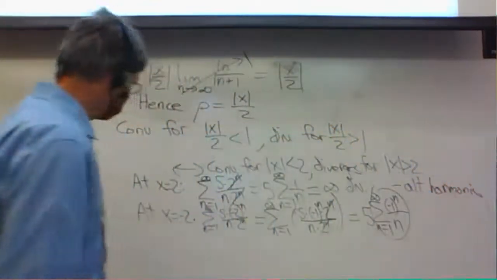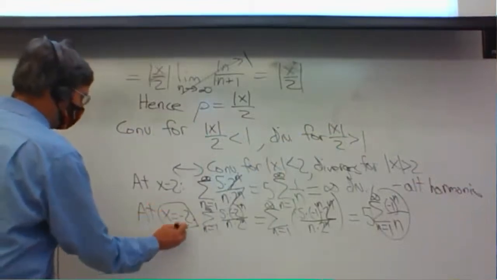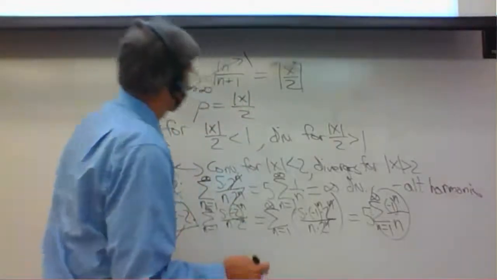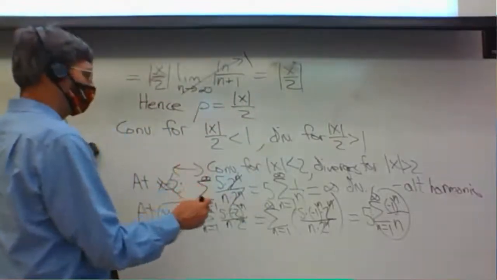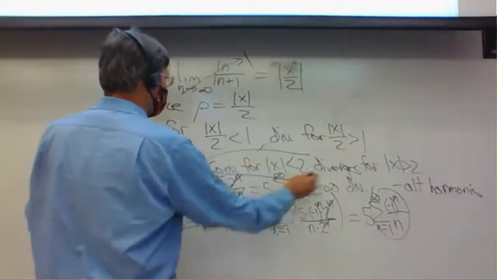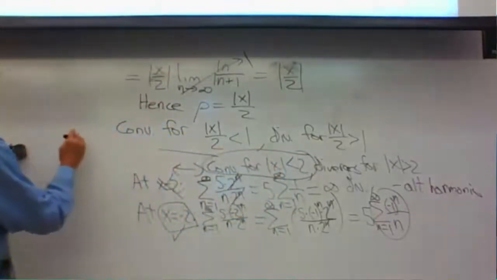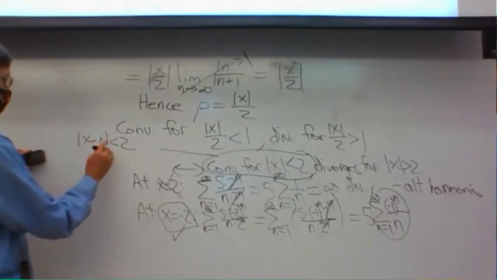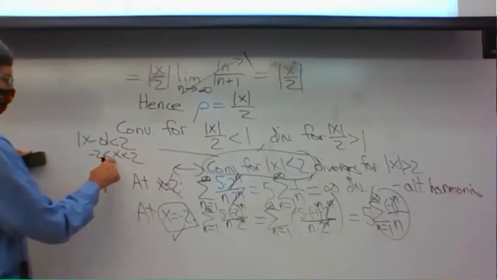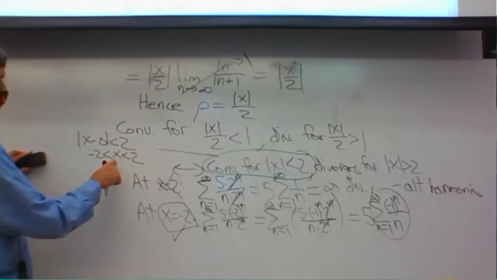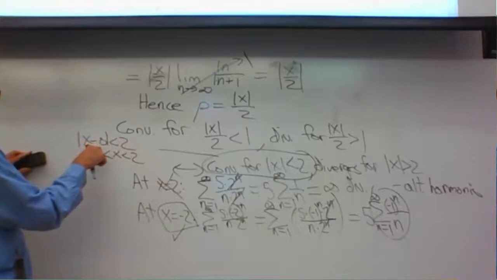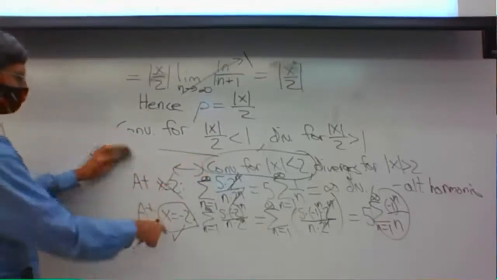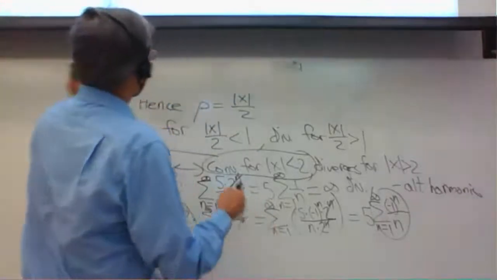So the point is it converges at x equals negative 2, diverges at x equals plus 2, and now we have the interval of convergence. This here tells you the radius of convergence, right? This is equivalently saying absolute value of x minus 0 is less than 2. Tells you that it converges in the interval minus 2 less than x less than 2. An interval of radius 2 centered at x equals 0. And so this one tells you the radius, and then we check the endpoints. And we have, therefore, this interval of convergence.